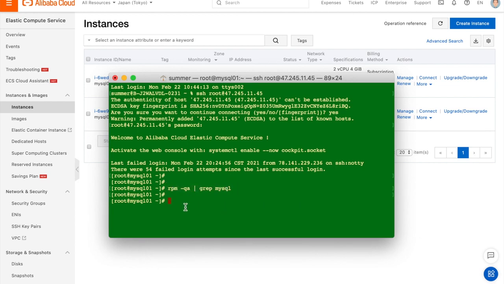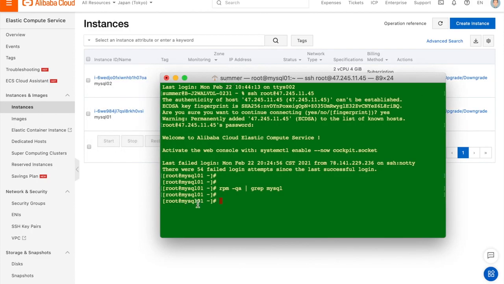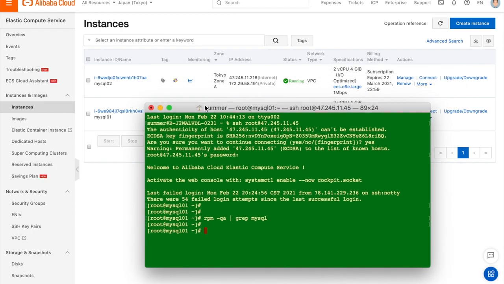So we need to install the MySQL server first. This is host MySQL 1, and we also have another host, MySQL 2, to build the secondary node. First, install MySQL server on the primary node.